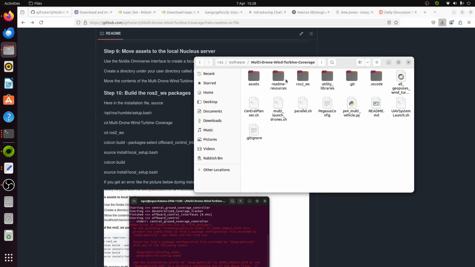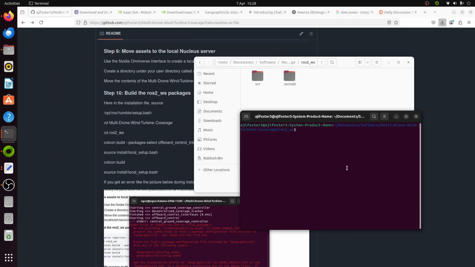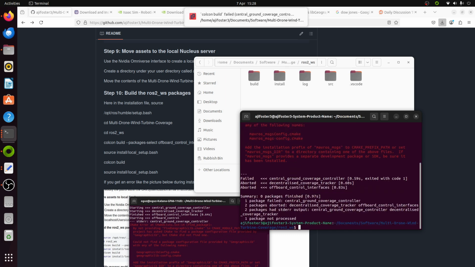So let's do that now. We want to go to ROS2 workspace in here, and it's as simple as source opt ros humble setup bash, colcon build. Oh, yes, of course. We need to source Mavros as well.